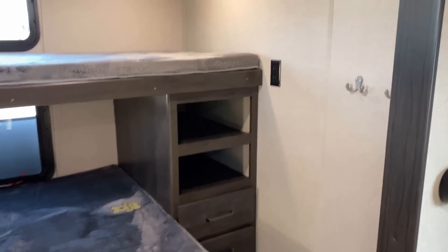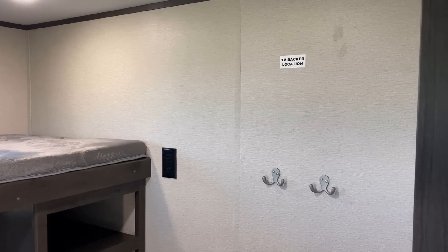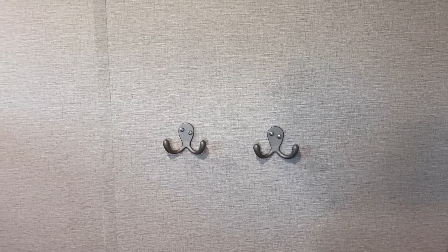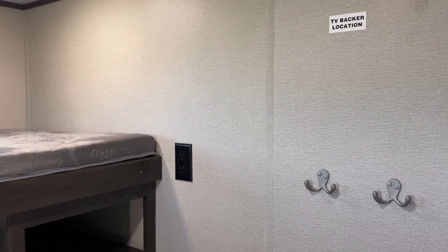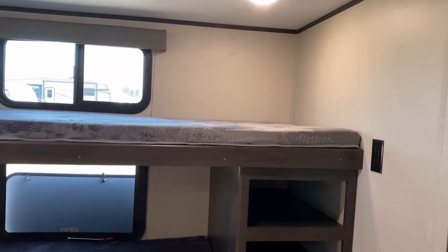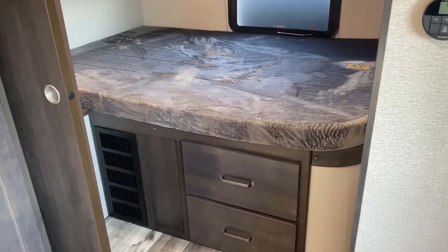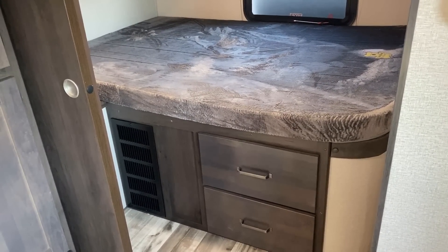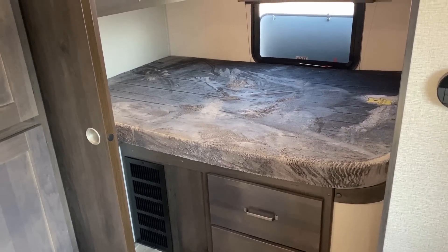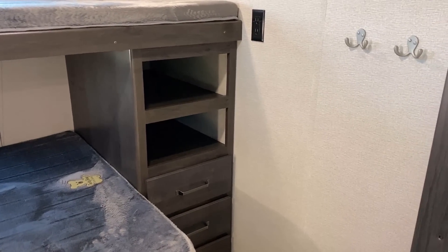There are a couple of areas in the RV where it's like one more light wouldn't kill them, but it's never insufficient — just right on that borderline. On the right-hand side you've also got TV hookups in the back room, so if you're going to spend extended time back here you can let the kids bring entertainment for rainy days. There's a drunken octopus fight club keeping an eye on the kids back here. I really like that the main cabin in the rear room has a single light switcher — you can just go lights out, kids. As for tearing out the bunks to build an office: under the left side you've got a camp kitchen, plus a bunch of storage you'd be giving up, and under that bunk there's actually a furnace air intake hidden as well.